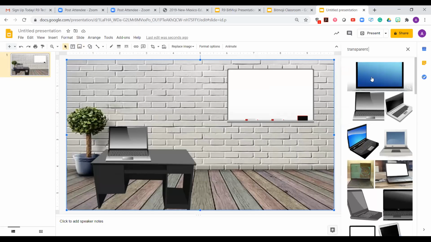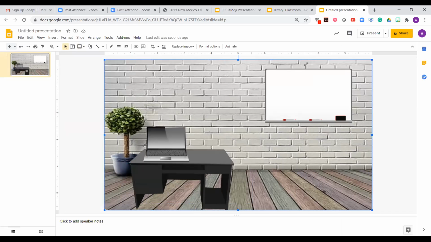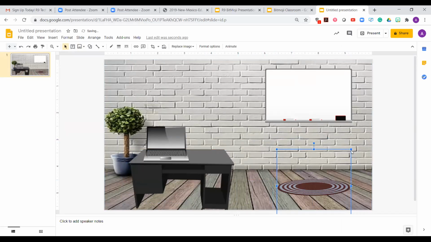And it'll pop up all different kinds of rugs. If you're in an elementary classroom and you really want a fun alphabet rug, you would just type that in and it would pull the same thing up for you. And once again, you just size it, move it, place it on your floor where it makes sense, make it a little bit bigger than that.